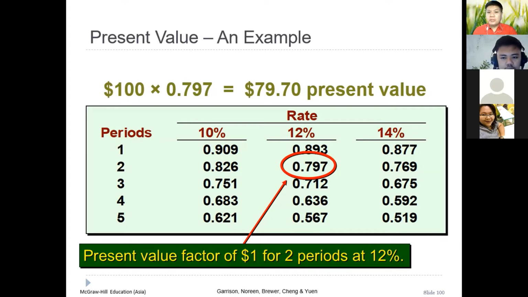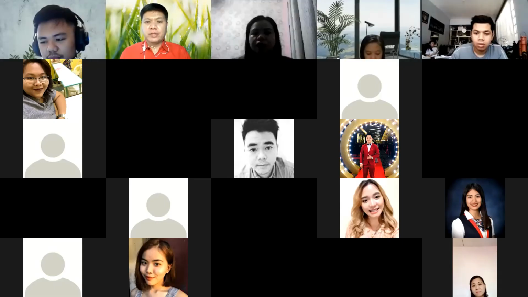Let's do the Excel later. Pero when I was taking the board, we were using a calculator. We just press divide, and then equals. Parang ganun ginagawa namin, 1.10 divide equals, you get 0.909. Okay? Now, your discount rate may be different. It could be 12%, it could be 14%. All right? So let's see if we get these numbers, 0.893, 0.797. I'll see if I can share my Excel file.